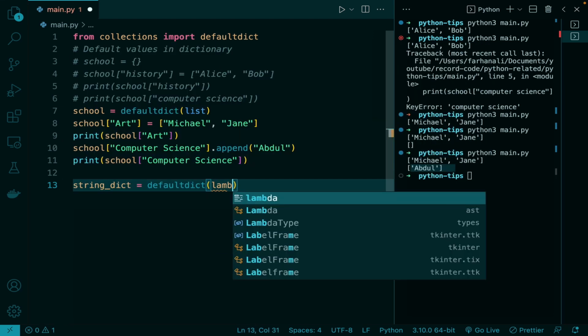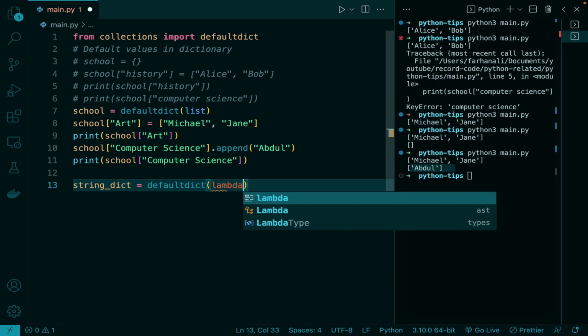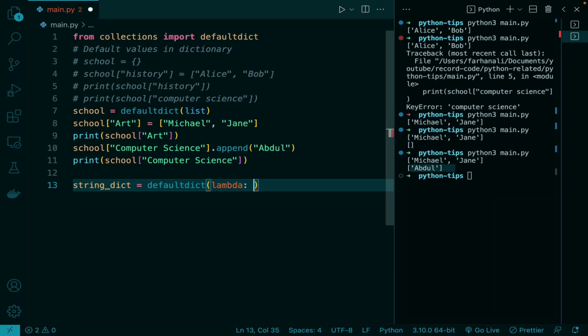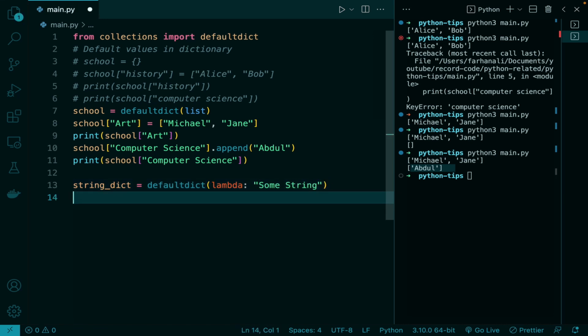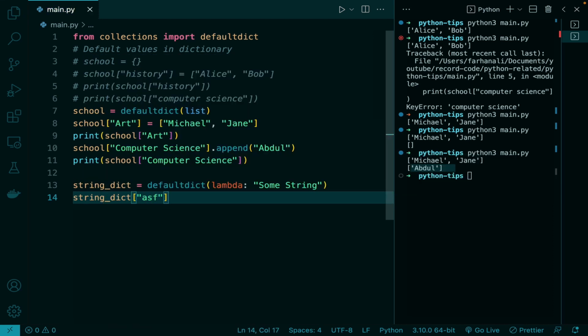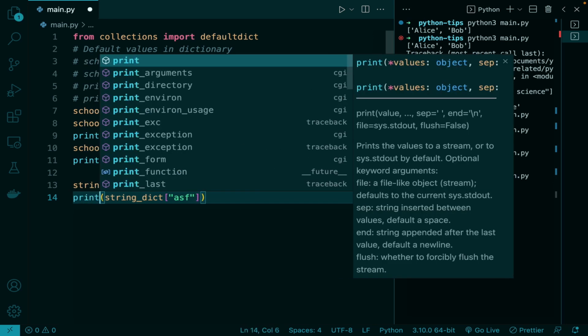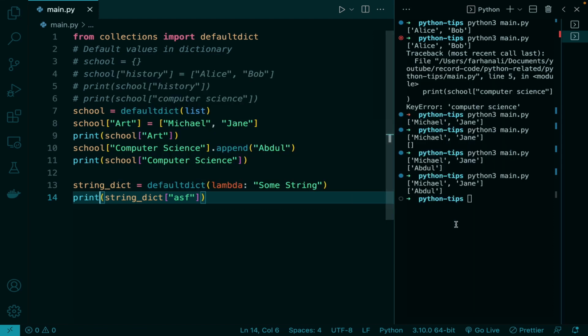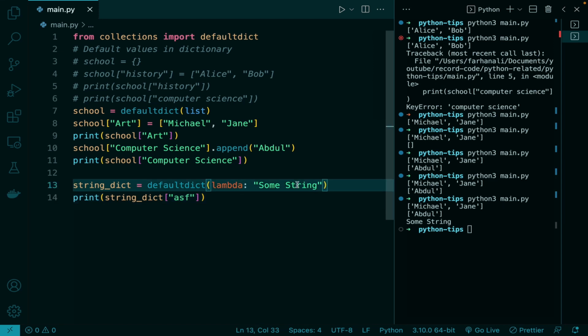You have to write lambda and then the value that you want in there. So we'll just say some string. So if I try to access something in string dict, say some random string here, I need to print it out.